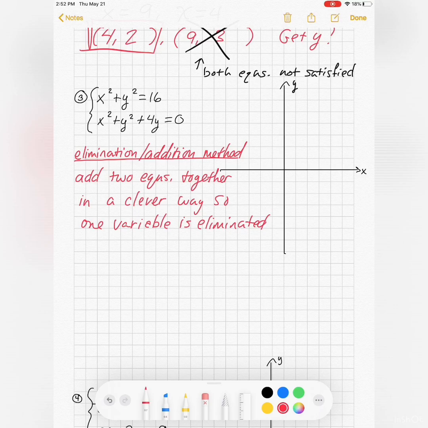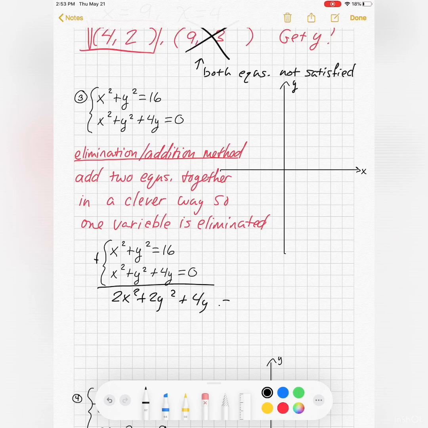Okay, so if I was to just take the original setup here and just add the equations together as they are, well, it wouldn't work because nothing would cancel. See how this is what I would get? I mean, it's true, but doesn't help me any. So a lot of the time you have to do some sort of preliminary step, like multiply one or both of the equations by something on both sides, so that when you add the two equations together, you get a cancellation.